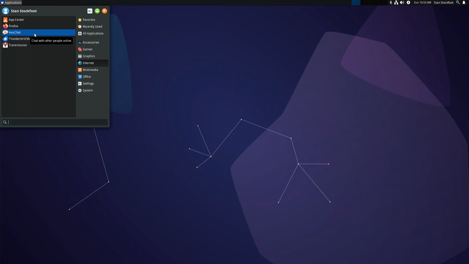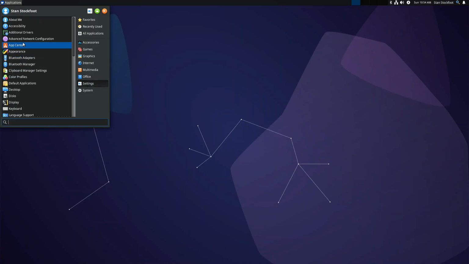I thought this project died. But we also have Thunderbird for email and Transmission for a torrent client. Multimedia, we have a Celluloid media player for some reason. Rhythmbox, we've seen Rhythmbox before, and of course Xfburn. Office, we have a document viewer, a dictionary, and the whole LibreOffice suite.